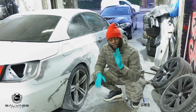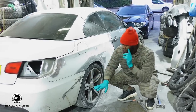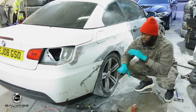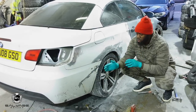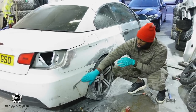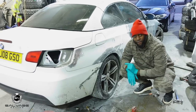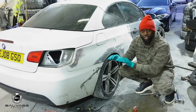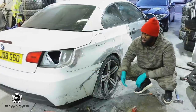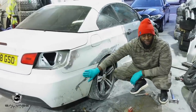Right guys, so first of all, what IQ did, and look, this is as hard as, we went ahead and did some plastic welding on the rear bumper, and as you saw, we've done the outside and we also did the inside. So this bumper, once this gets sanded with a bit of body filler and a little bit more body work, is going to be as good as new. And we've just saved ourselves about 100 quid for a rear bumper. M-Sport bumper as well, so we saved about £100 there.